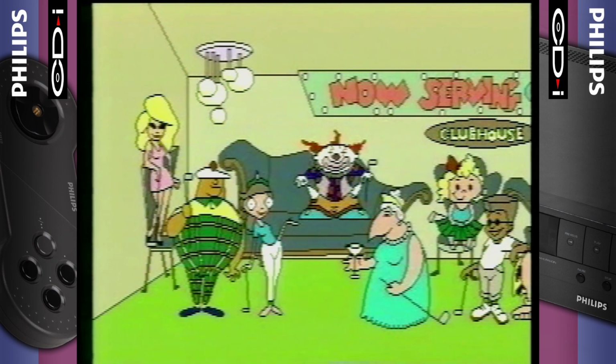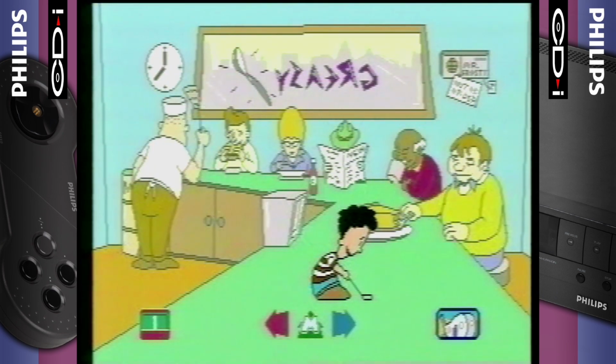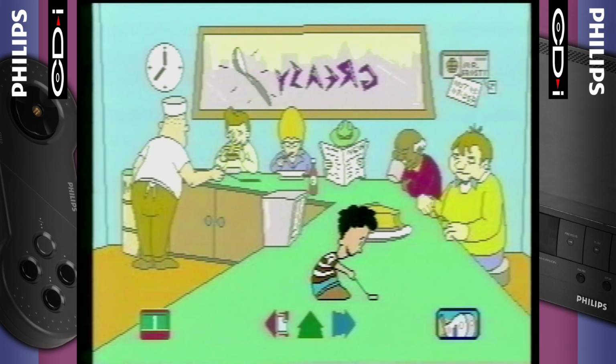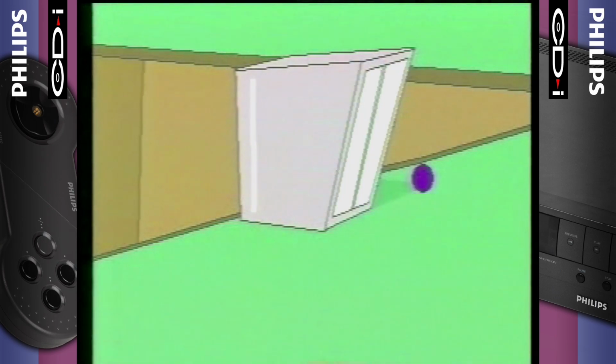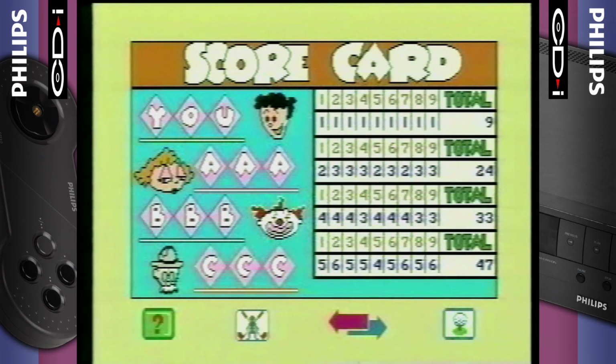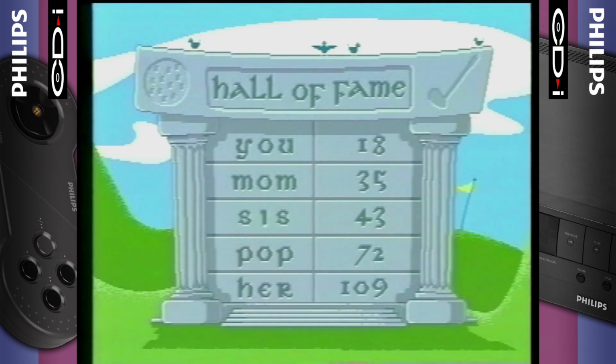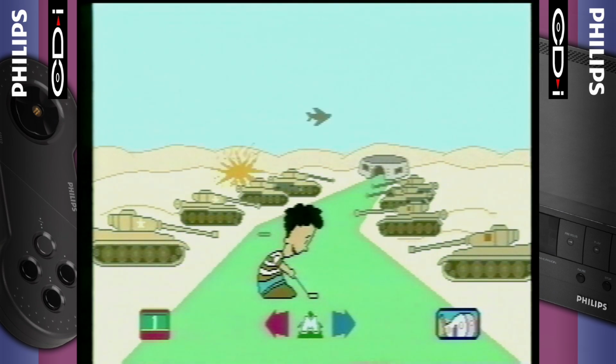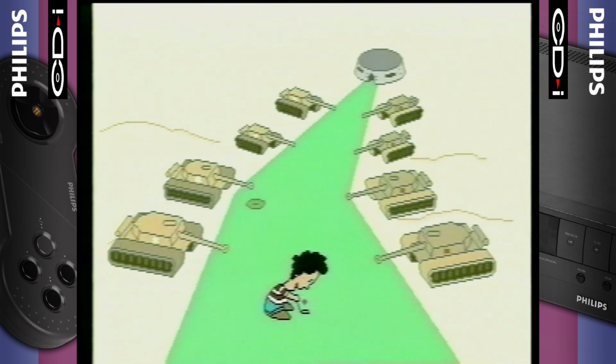Then choose a stand-in golfer from the lounge and head for the course. Line up your shot to the left, middle, or right. Then blast away! Each time you finish playing a hole, you'll see how well you did on your scorecard. And if you play like a champ, there's a place for you in the Wacky Golf Hall of Fame! Yep, it's a real battleground out there, and we're looking for a few good golfers to tame it. So get yourself back to the clubhouse and sign in now.